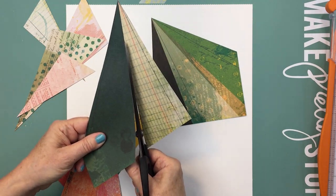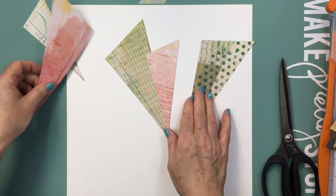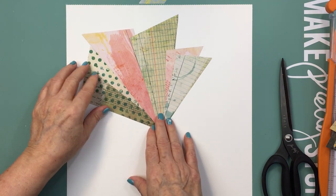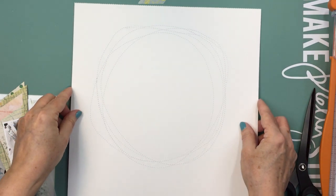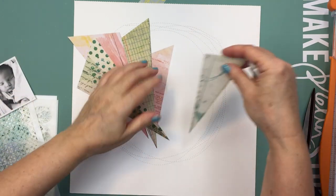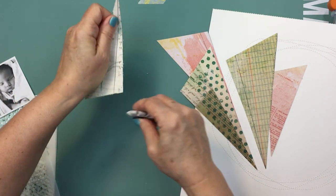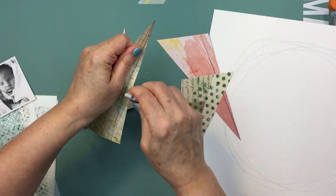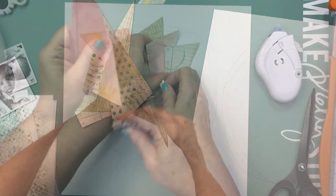I'm just finishing trimming out the five pieces I want and setting the remainder aside. I'll show you the placement of these papers to create a little area over to the left and top of my layout. I also wanted to create a pattern of stitching on my paper — I created a wonky circle on my sewing machine to add some texture to the background. This is the sweet little photo of my brand new grandson. I'm going to distress the long edge of these segments to give them a little bit more texture.